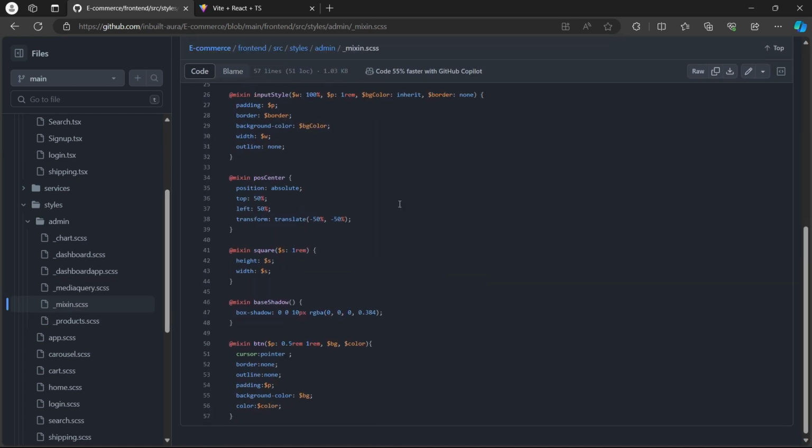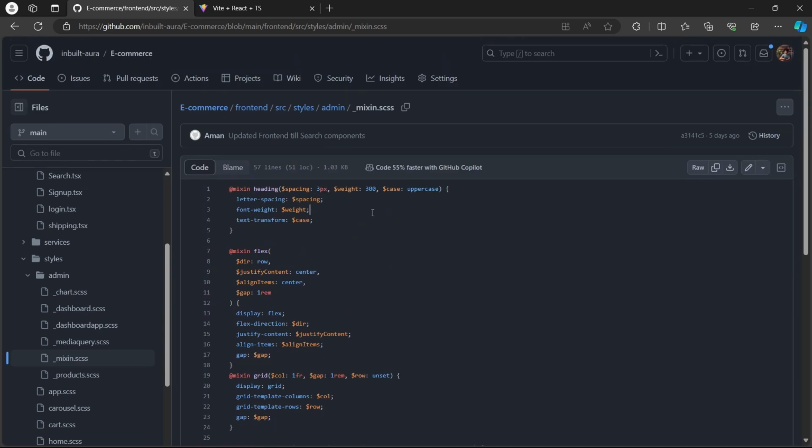So in the mixing file, come here, and this is the code for the mixing file. Now what you guys can ask me is why mixing. So the mixing is actually nothing but the CSS styling which you need again and again. Suppose you have a heading CSS code, and that same CSS code you want to use again. So instead of writing it every time, same code, same line, everything, it's totally a waste of time. So what you can do, you can create a file named mixing. Under that, create a mixin with a property name, and under that you can write your CSS property whichever you want, and you can import it anywhere you want.